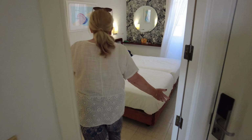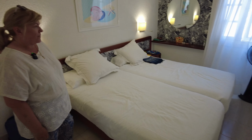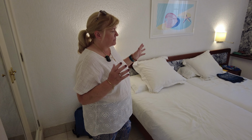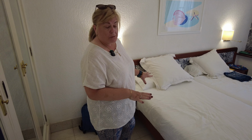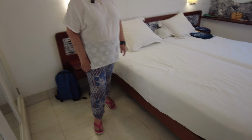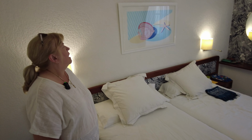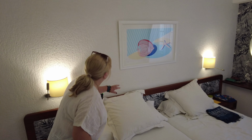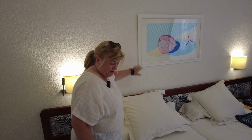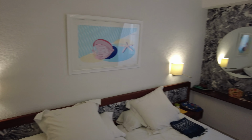Okay, this is, as you can see, the master bedroom, the only bedroom. So this is a 1-bedroom apartment? It's a 1-bedroom apartment. I have to say, one of my bench tests in apartments is how comfortable are the beds. So comfortable. Excellent. Absolutely. Well, they're Fariones beds, so I would expect nothing less. We've got some quite nice little decorations. These are obviously limited too. This is 43 of 77. Oh. So only 77 of these in the world. There you go. Can you get it in your case? Might be worth a bit of money. Might get it out of the frame, maybe.